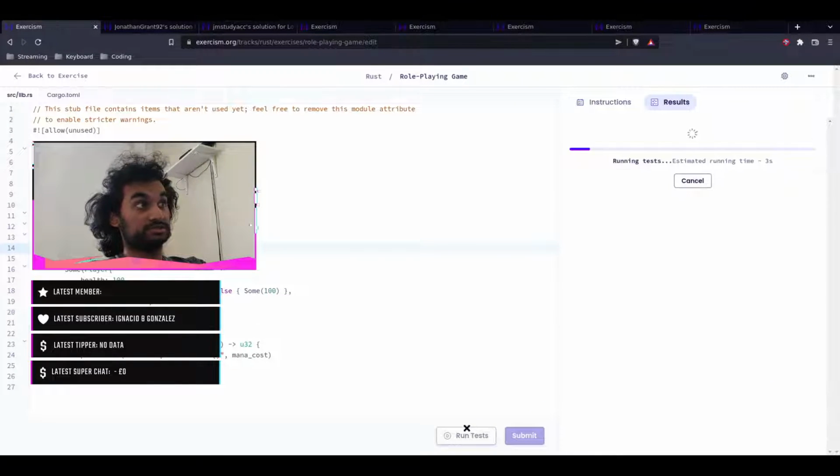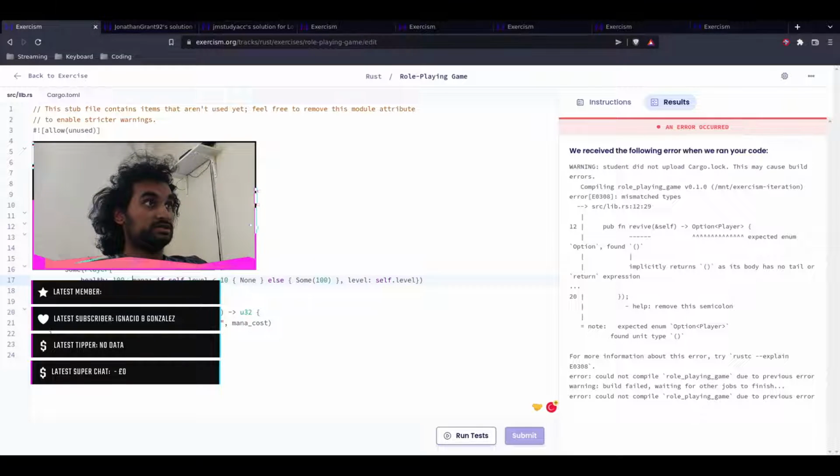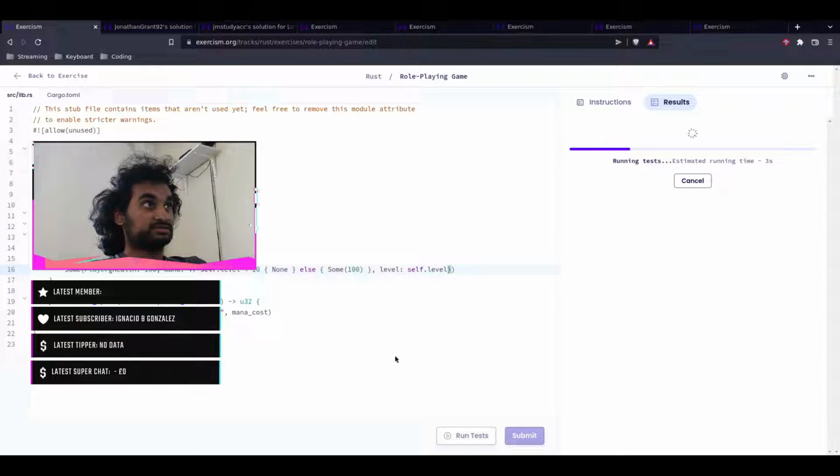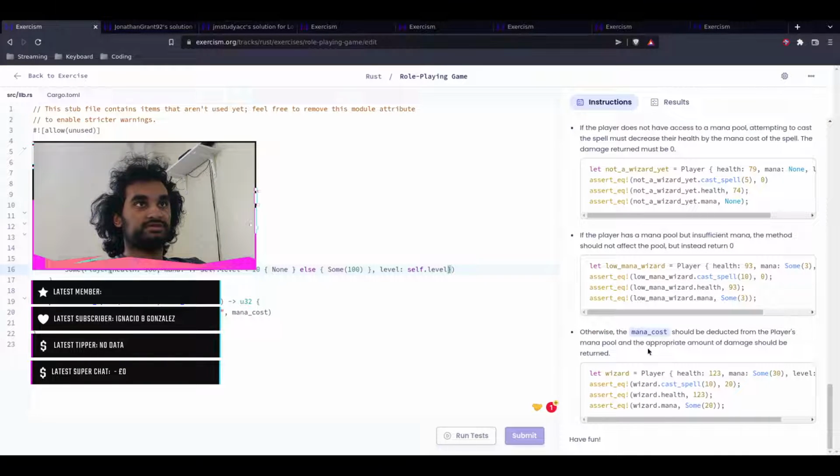Run tests. Expected enum Option, found. What the fuck? What? Okay. Run tests. That should work. I'm assuming because of the Some, I can't have white space. Maybe. What's the other one?